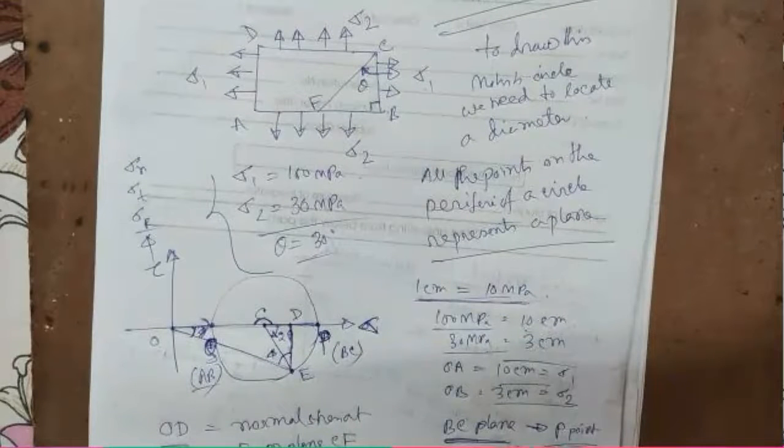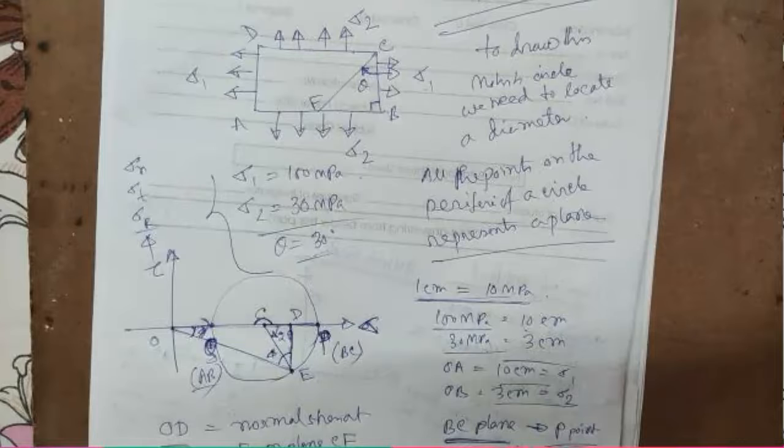So when these two planes make 180 and both are on the periphery of the Mohr circle, that means AB and BC will give us the diameter of the Mohr circle, as they have 180 degrees between them and both planes are on the periphery. That's why AB and BC give us the diameter. Now we have to locate the directions of the planes AB and BC on the Mohr circle.